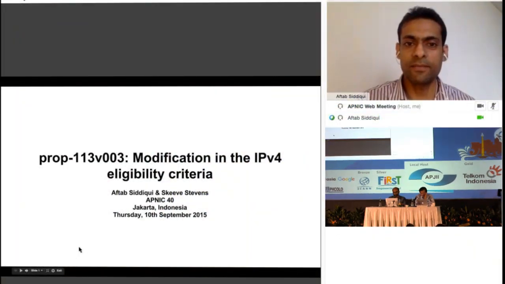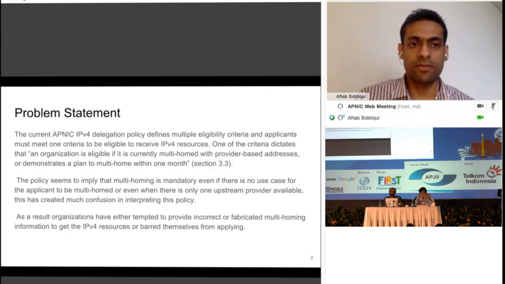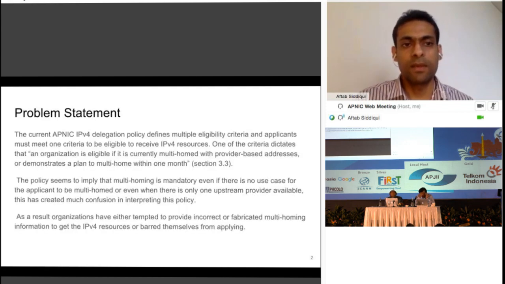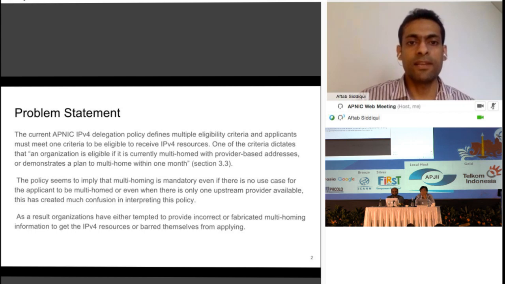Okay, so the next proposal is Prop 113, version 3, modification in the IPv4 eligibility criteria. Again, the philosophy behind this proposal is the same as the ASN allocation. What's the problem? The current APNIC IPv4 delegation policy defines multiple eligibility criteria. Applicants must meet at least one criterion to be eligible to receive IPv4 resources.